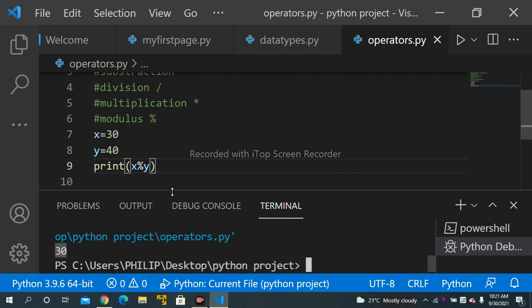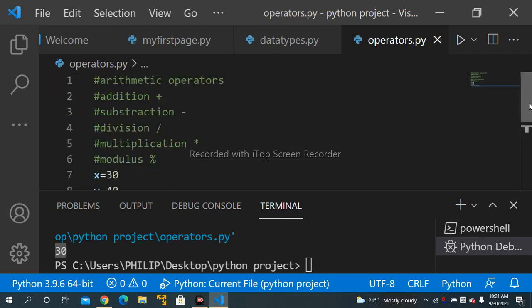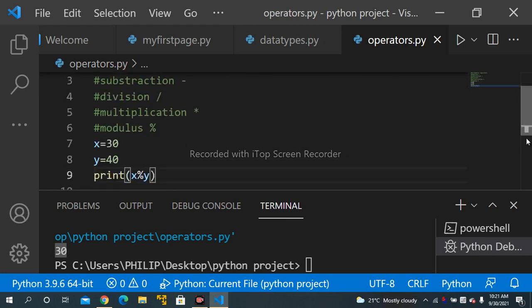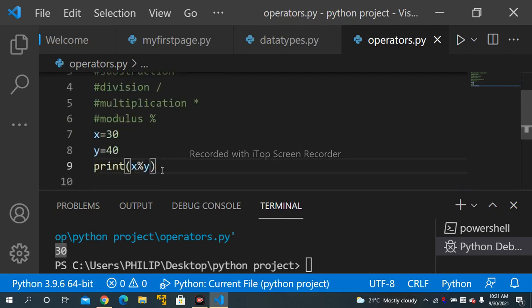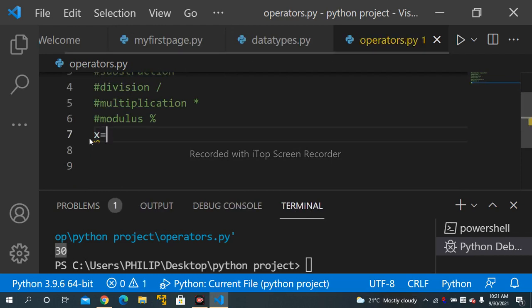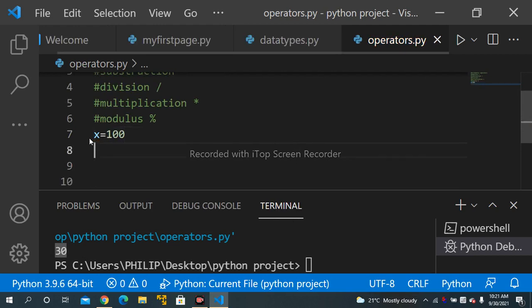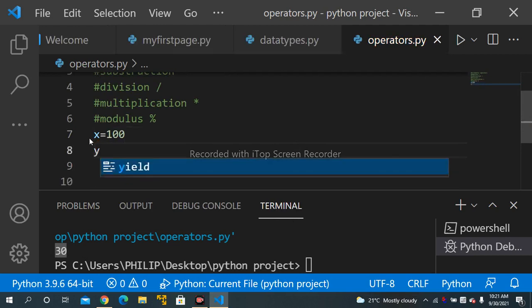You can use various types of arithmetic operators with variables. Let's have an example here. You can write x equals 100, then y equals 200.